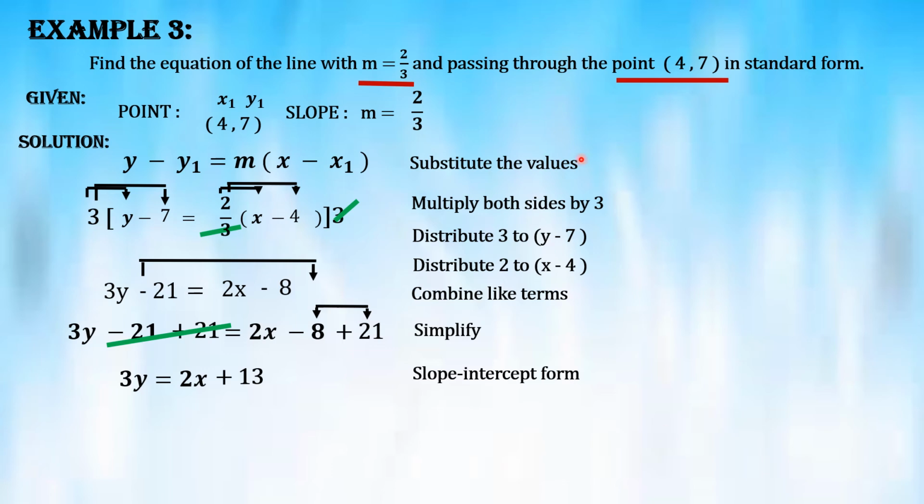Pero ang tinatanong ay dapat naka-standard form siya. So, take note lang na dun sa previous natin, yung slope-intercept form natin, dapat yung y, yung kanyang numerical coefficient ay 1 lang lagi. So, ang gagawin natin para ma-remove yung kanyang katabi na higher than 1 is to divide all terms by 3 o kung ano yung katabi niya. So, since 3 yan, di-divide natin sa lahat sa 3. Para makancel yung 3 dyan. So, bibring down na lang yung y equals 2x over 3 plus 13 over 3.